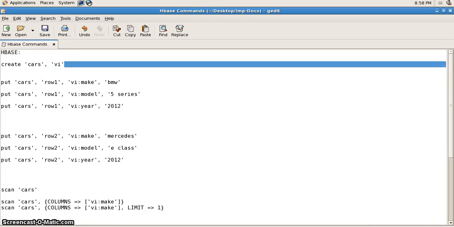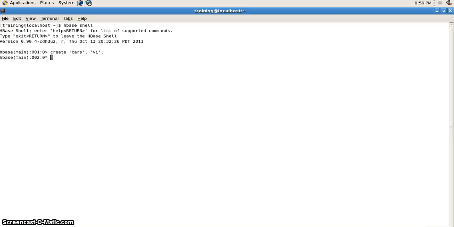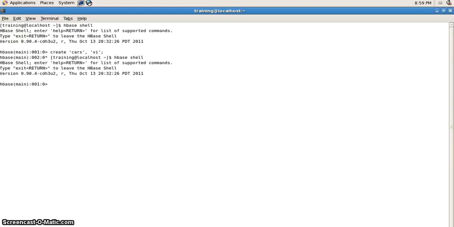When I type create cars VI, it will create a table called cars with a column family of VI. Now I have created a table called cars.